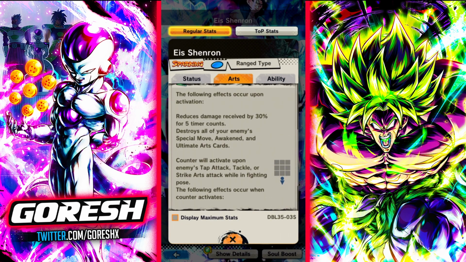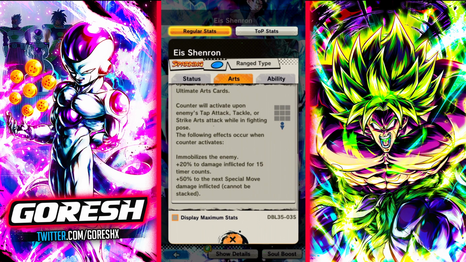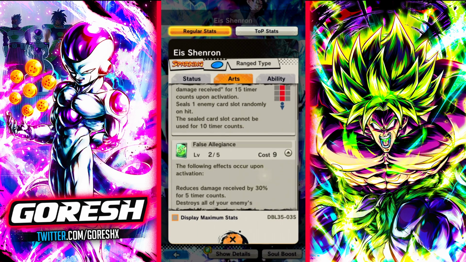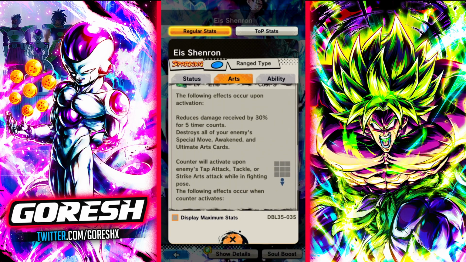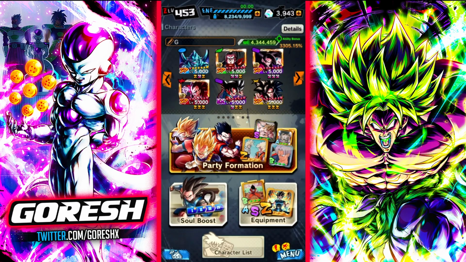He also has a countering green card here. It immobilizes the enemy, and what they want you to do is combo that into his blue card. So maybe we'll try and pull that off if possible. Again, it's pretty much like a Gogeta blue type of green card, so we'll see if we're going to be able to do that. But I'm running him on the exact same setup that I used for Nova Shenron. I'm just replacing Nova Shenron with Ice Shenron, so he should be looking pretty decent here.